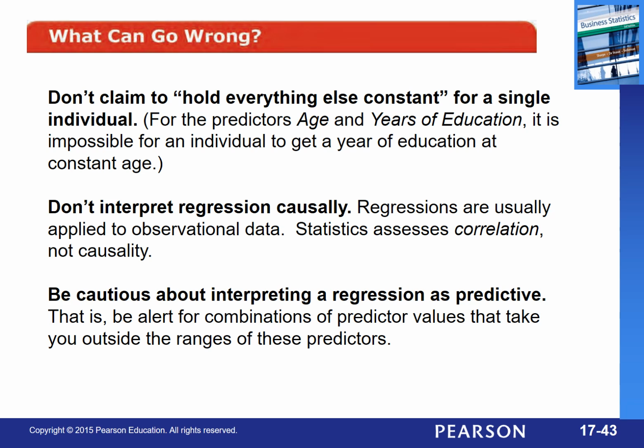Be careful about the hold constant thing. This is the number one mistake I see students and other statisticians make when describing multiple linear regression. They'll say, provided that all of my other variables remain constant, this is what the slope means. Don't do that. That's never going to happen. There's no way you're going to get everything else to stay the same and get a realistic response. Really, that only works if what you're looking at does not change with time, and that's not all that often.